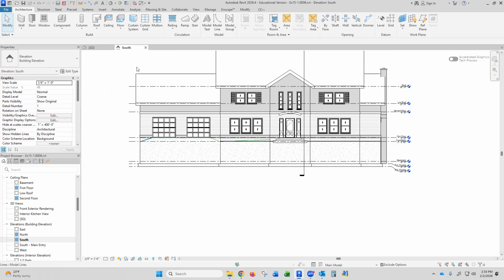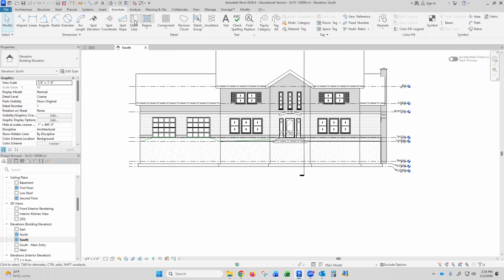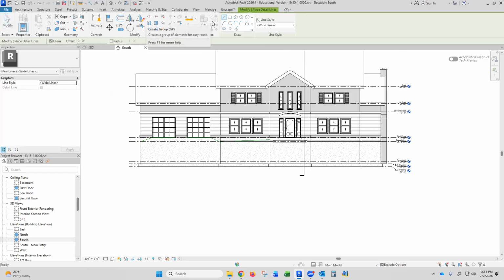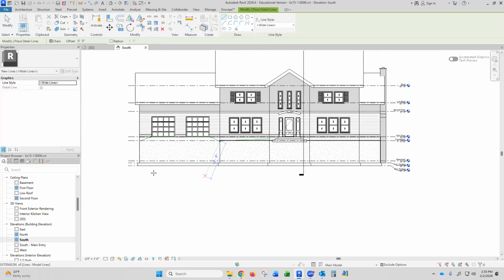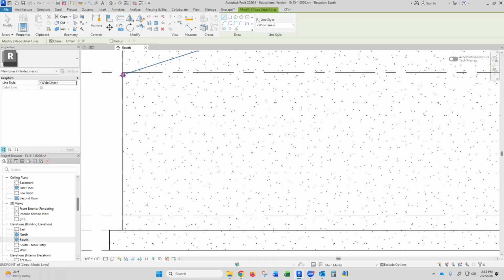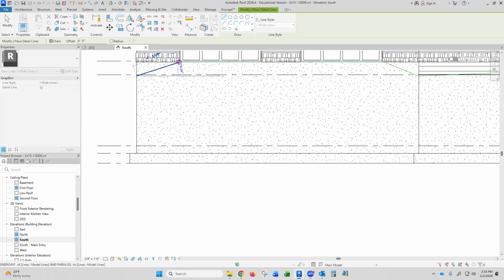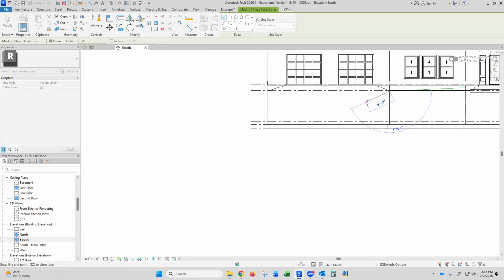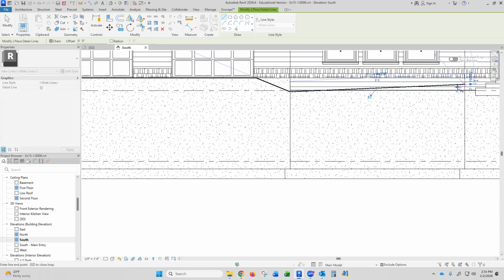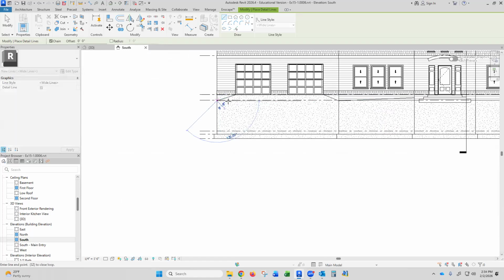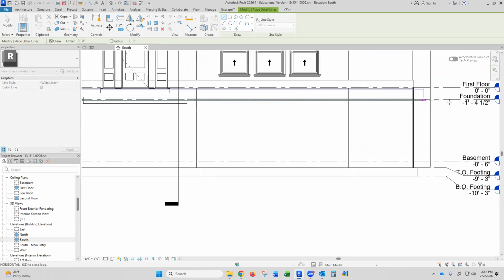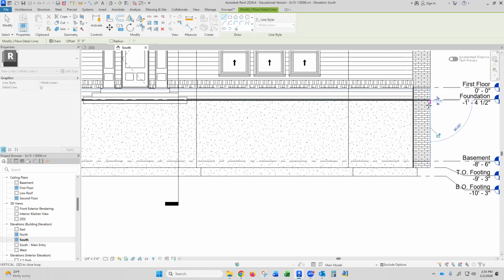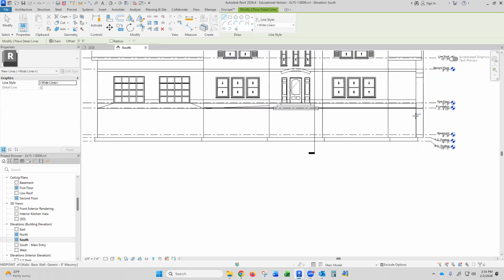And now we're going to go ahead and do it as a detail line just in this view. So I'm going to hit annotate, detail line, make sure it's on wide lines. And I'm just going to go here, and this is where my other line starts. And I'm going to just trace over those model lines. And I stopped it there because from this point over, it stays level on the house. And then all the way around the rest of the house, it stays level.